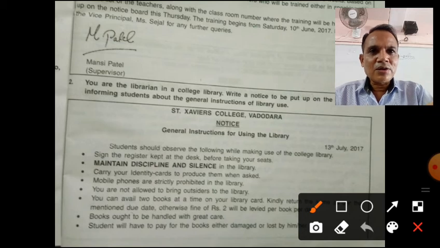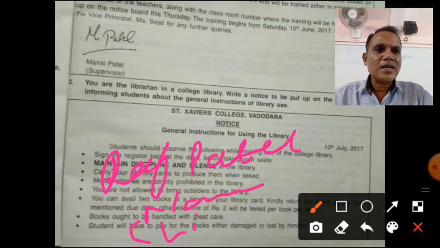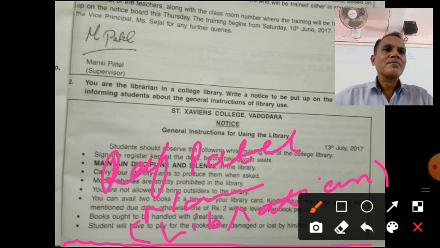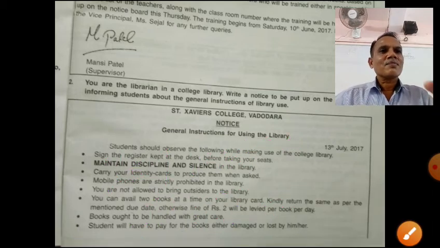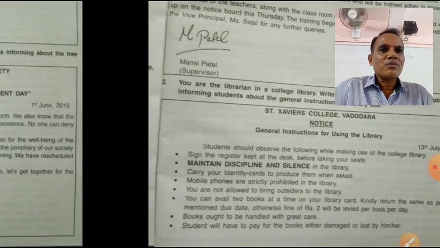Above that one you have to do the signature, Raj Patel signature, very short one. Then name, and in bracket you have to write the designation, librarian, in bracket over, and ultimately at the last you close the bottom line. This notice, it is written in the points. Let me see the another example which is not written into the points.